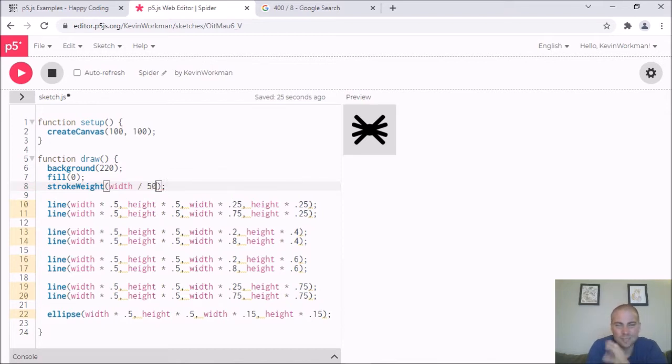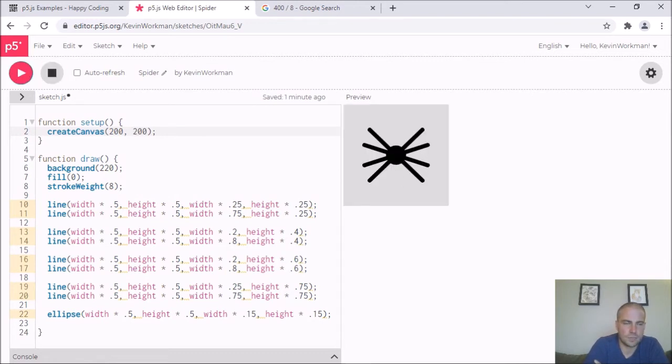It's getting a little bit, I don't know how I feel about it. Feels a little weird, honestly, but now you can see that I could scale my stroke weight with the width, but it's up to you. It's personal preference. I don't think it's a problem to say that if you make it ridiculously tiny, it's not going to work, and it'll mostly work, but it's kind of your fault if you make it so teensy tiny.